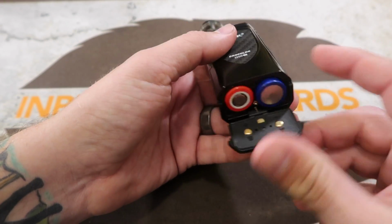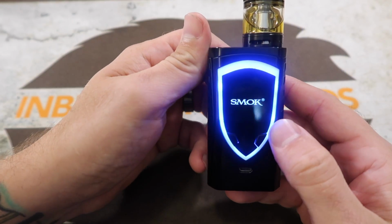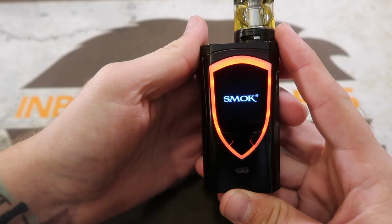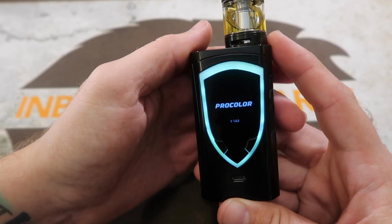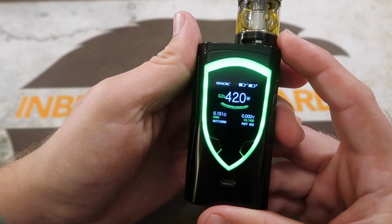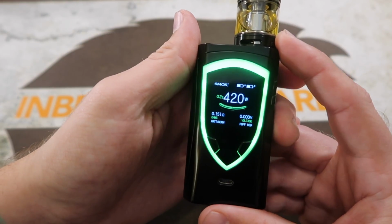But anyway, throw the batteries in. This will light up. And then 5 clicks turns it on. And we get this again. And then here's the screen on the Pro Color. This is like a brand new UI for Smok, and it's very, very nice.